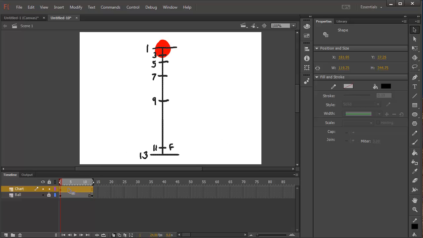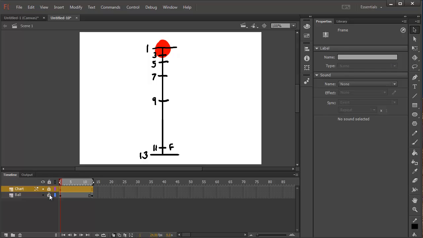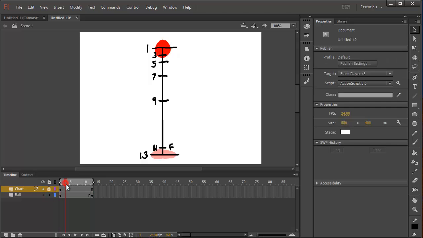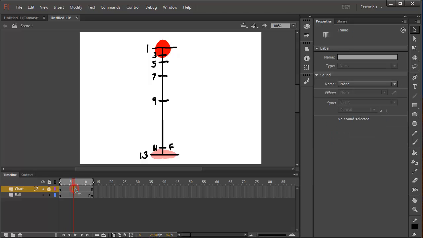I'm just going to leave that here. I'm going to lock it down so that I can't accidentally draw on it. I'm going to unlock the ball layer again. Also notice that when I brought in that chart, it automatically filled in with 1 frame the entire distance of my current animation. If I ever want to make a frame longer, I can always click anywhere inside of that and press F5. That'll make a frame longer. Shift F5 will make a frame shorter, and we'll discuss that more as we go.